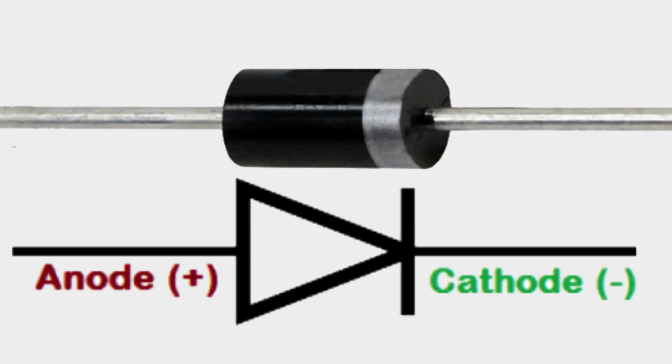The 1N4007 diode has a standard axial lead package, which means it has two wire leads coming out of each end. The lead connected to the cathode is usually shorter than the one connected to the anode. The cathode of the 1N4007 rectifier diode is also indicated by a gray stripe on one end of the diode. It is important to note the correct orientation of the diode during circuit assembly, as reversing the polarity may cause the diode to fail.